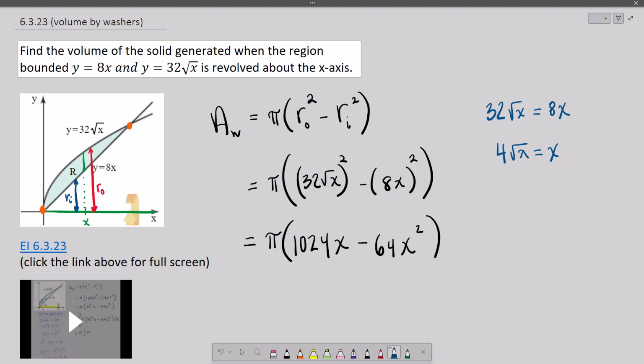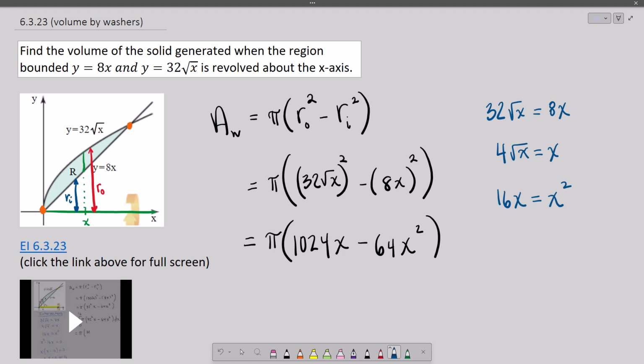When you have a square root, generally the easiest way to solve a square root equation is just to square both sides. It's usually the easiest way. You can put everything on one side and factor out a square root if you're comfortable factoring square roots. Usually most people are more comfortable squaring than factoring square roots. So if we square both sides, we just have to remember we might introduce extraneous solutions. So if we square both sides, we have that.